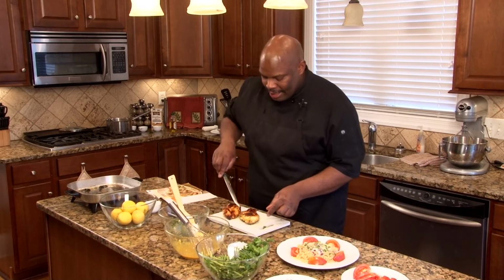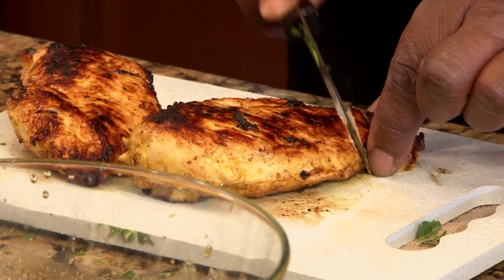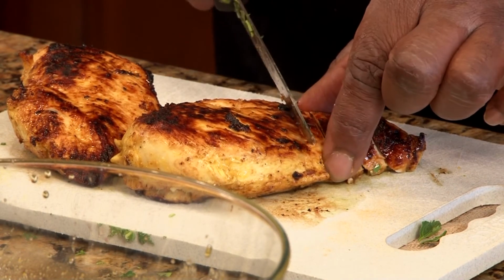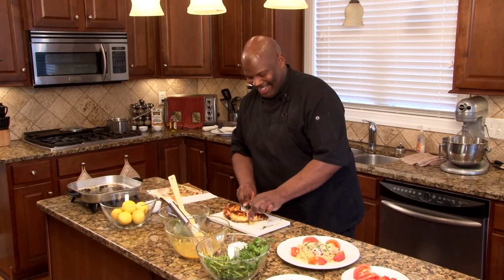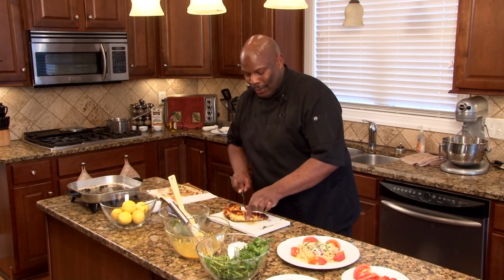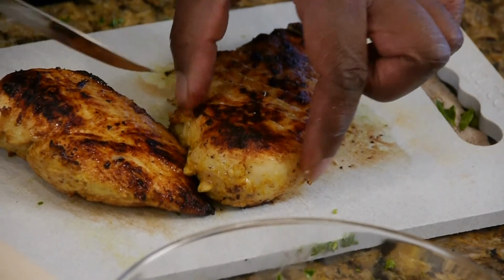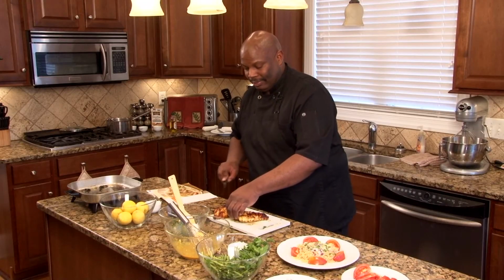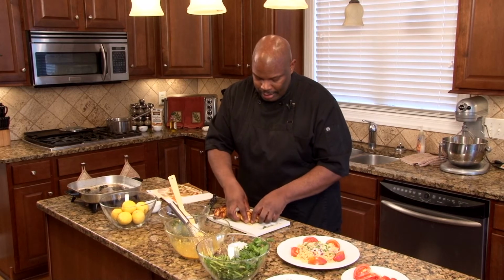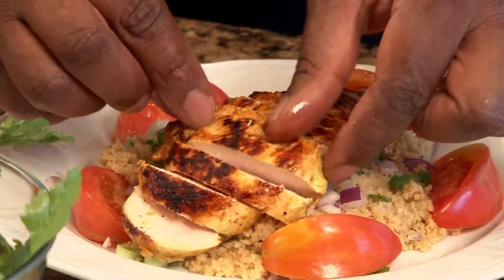Now, let's take our chicken and we're going to slice it about a 1/2 inch thick, the slices. Nice thin slices. Oh my God, this smells so heavenly. I wish you could smell it. But listen, you can make this dish right in your own home. Smell the aromas and then partake of it. This is good, everybody. And it's real simple. Again, this is just a recipe that we got in the mail from Kroger. Okay. And let's take that and let's put that on top of our couscous, our bed of couscous that we have.